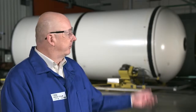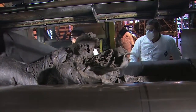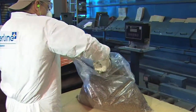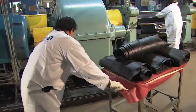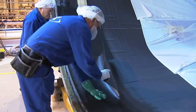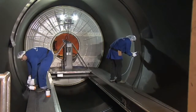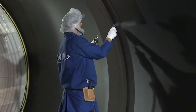The old shuttle program utilized a rubber insulation between the case segment and the propellant that contained asbestos, and so we selected a fiber called PBI, which is used widely in the fire protection industry. Developed a new rubber formulation and ended up with a rubber that is actually higher performing than the previous material, which allowed us to remove a fair amount of insulation and replace it with fuel and get a little bit more performance out of it. So not only is it environmentally friendly, it's a higher performing material and a higher performing rocket.